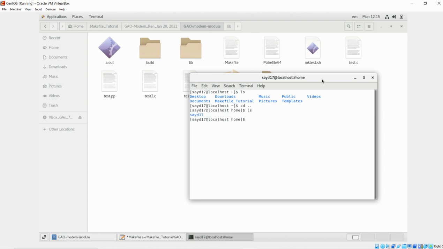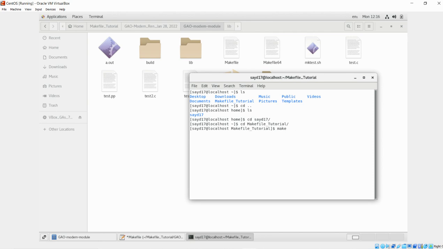I need to navigate to the Makefile tutorial folder, so cd. Inside this, we run this Makefile. To run this Makefile, we just type make.